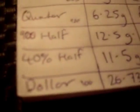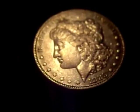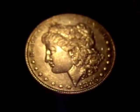You've got the dimes. I looked on coinflation.com as well for a lot of these figures. So you've got a dollar here. This worked out with 90% silver, 26.73 grams, and the scrap price will be 10% more than this. So yeah, £12 and 3p, so it'd be more like £13 something. So it just shows you really what a markup there is on them, especially like the Morgans and stuff, which I paid 20 quid for, but normally 30 to 40 quid is what I see on those.